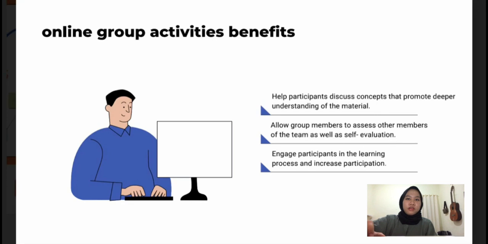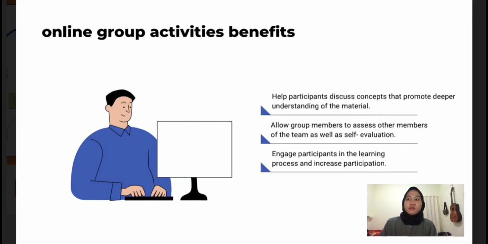The next benefit is allow group members to assess other members of a team as well as self-evaluation. In collaborative learning, group members have the opportunity to assess not only their own performance but also the performance of their teammates.